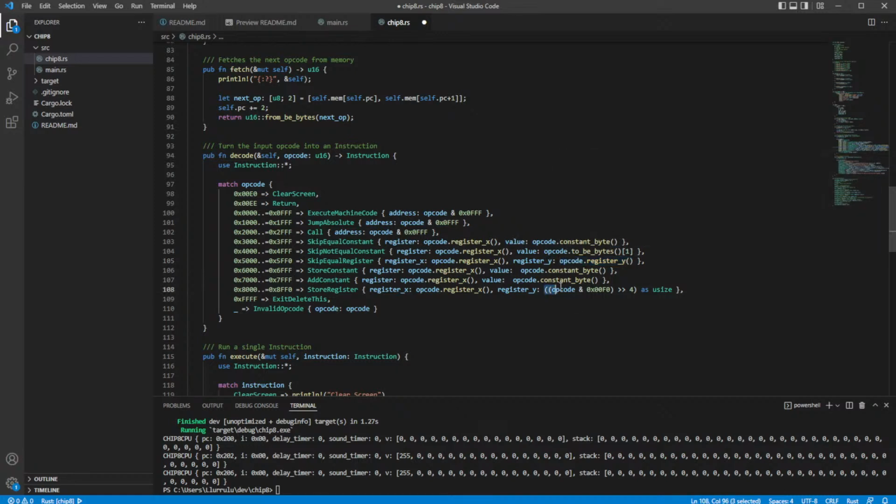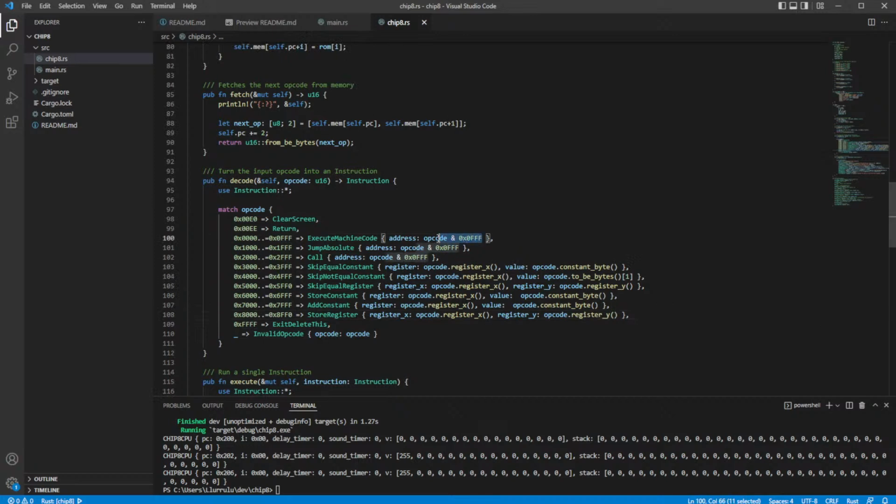Y. These are constant triplets. Well, let's just make sure that this builds and runs.